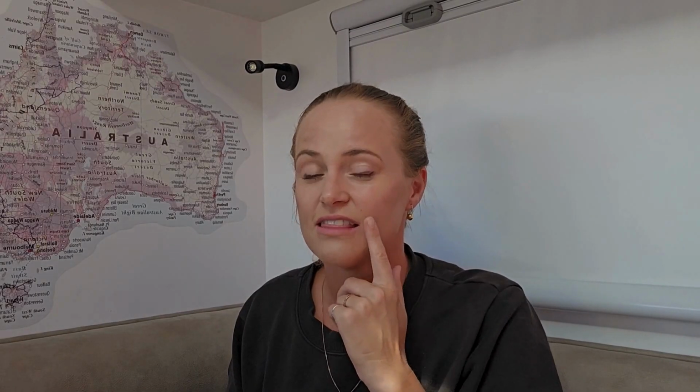So one of the first of these is the rooting reflex, which is when you touch a baby's cheek, they move their head in that direction and open their mouth. This helps them to find the bottle or breast to start feeding. You'll see this reflex last about 4 months.